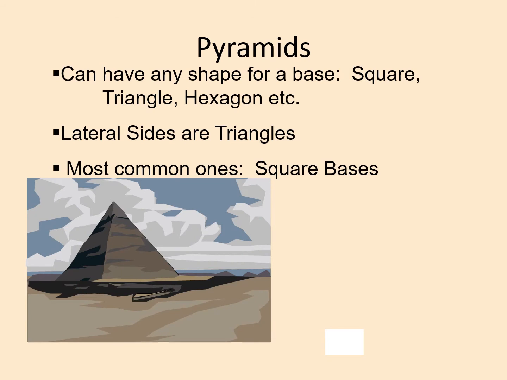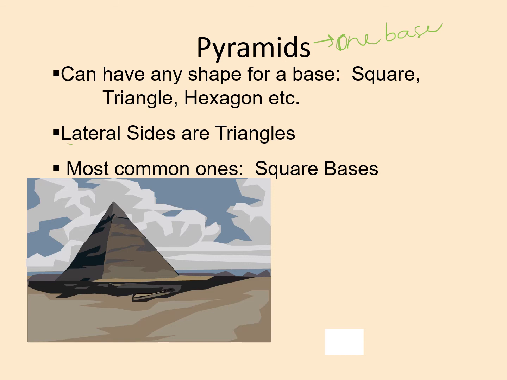So before we can start talking the math of, let's just get a little bit of common understanding of what pyramids are. So pyramids are going to relate really similarly to our prisms, okay, except for pyramids are only going to have one base. So if you wanted to write that down, that's the difference here. So that's going to change up our formula just a little bit because now we only have one base. So again, just like a prism, they can have any type of shape for a base, a square, a triangle, a hexagon, and so on.